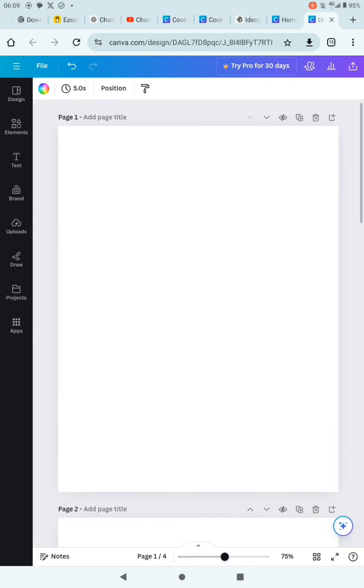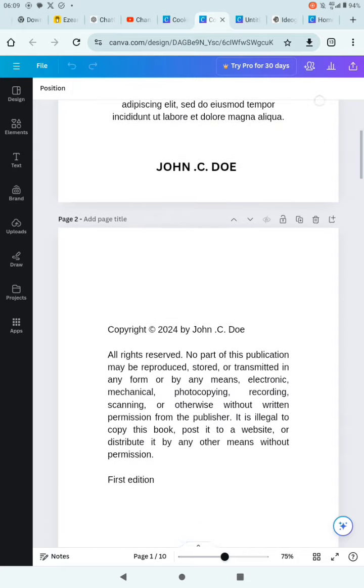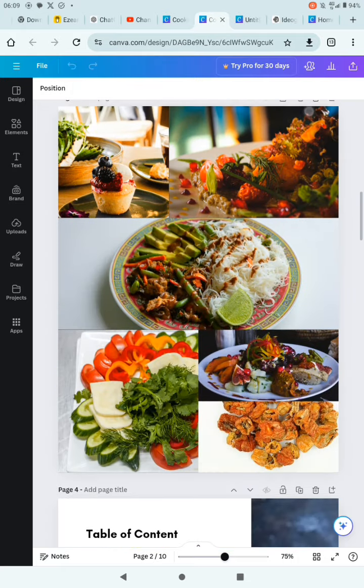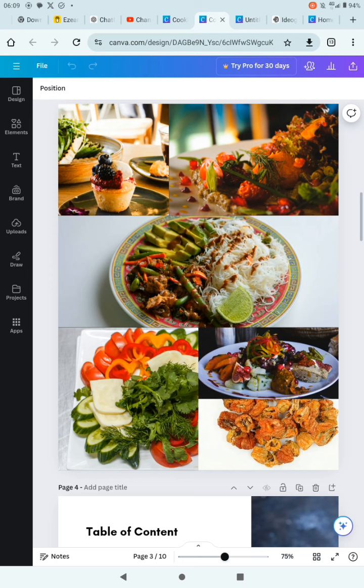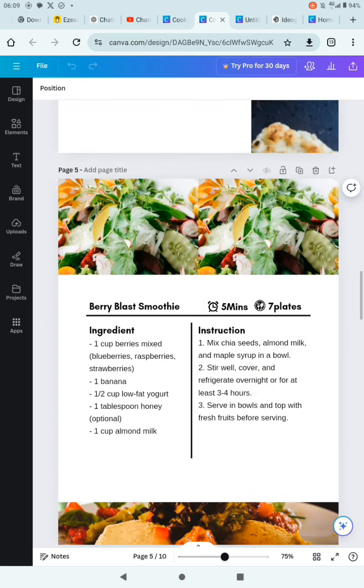Now in formatting a cookbook interior, what you have to realize is there's the title page, which is what you're seeing here, and the copyright page. Then there's a page where you put in the meals so people can see what they are expecting. These are the things you do in your interior that make your book stand out and look different. Then there's the table of contents, and then you can have your introduction.